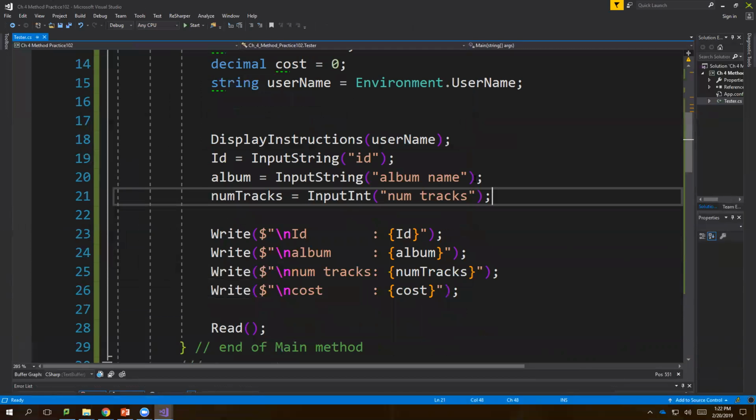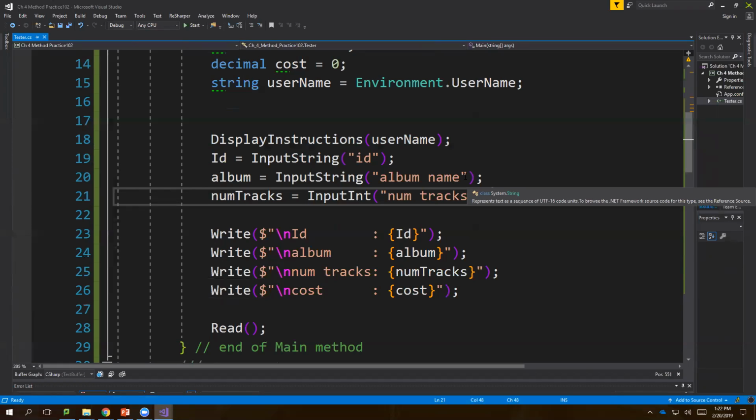The assignment that's your hypergrade assignment this week is a lot like this one. Most of the stuff for this week is a lot like this, where you're going to have probably a display instructions method, some sort of input method, and output. So it's not going to be one where you have to do any calculations. It's managing your data. Remember, for this week when I grade, I'm going to be making sure you have methods. That's going to be the thing that's required. If it works, that'll be most of the points. But if it works and has methods, that's all of the points. So make sure we have methods.